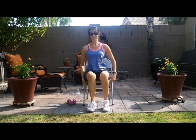So we're going to sit tall first, and we're going to do a hamstring stretch. You move to the front of your chair, take one leg, put the foot into the floor with the heel down, take those toes, bring them in towards you. And from here, bring that torso nice and tall. Exhale, lean into your thigh.